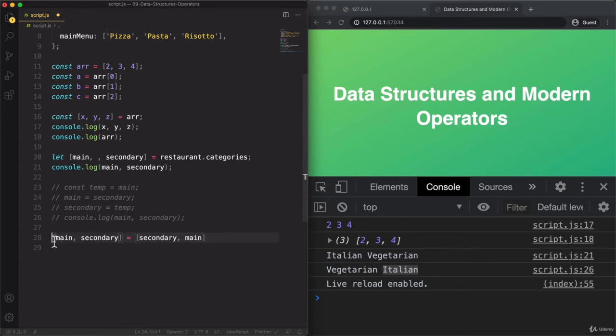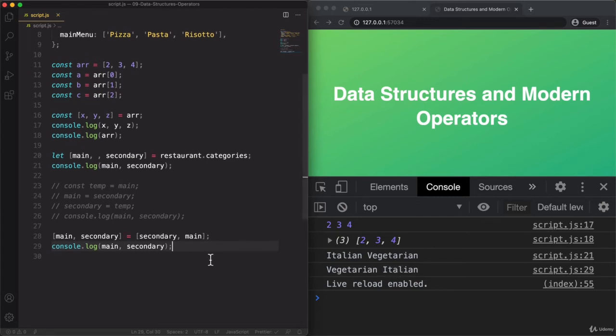And now we're not using let or const here because we are simply reassigning the values of the two variables. So just like we did here. But now we do not need a temporary variable in the middle. So let's check now. And indeed, the result is the same. But this is a lot easier. And this is a trick here that I actually use all the time.